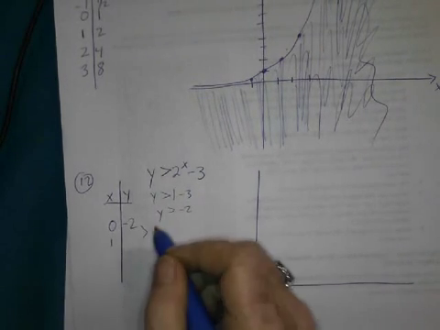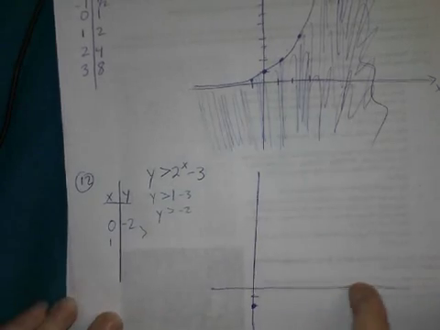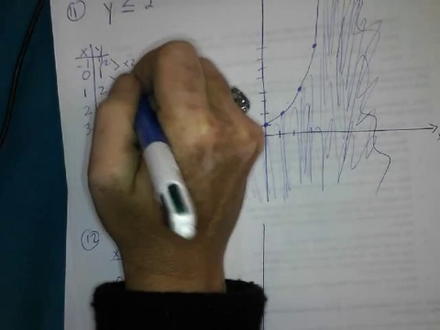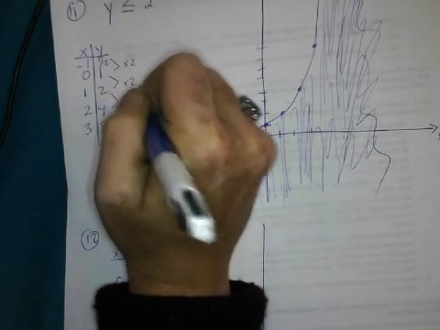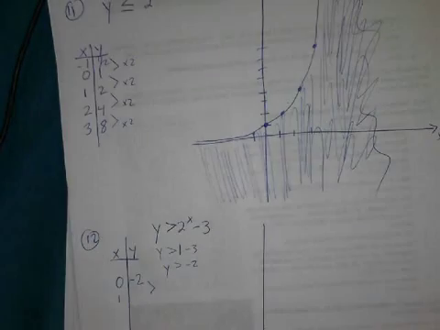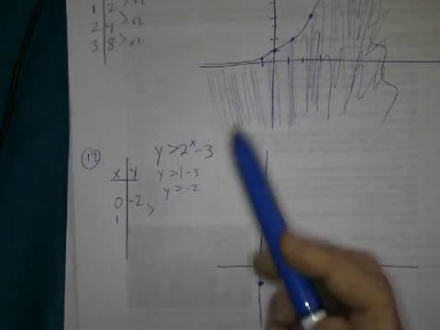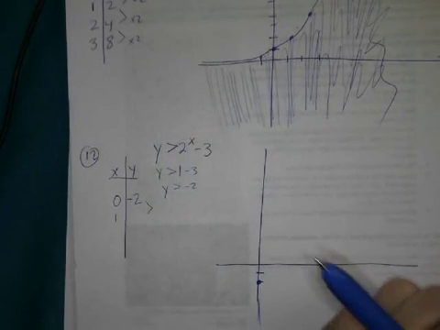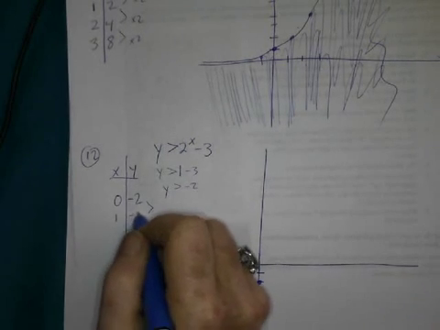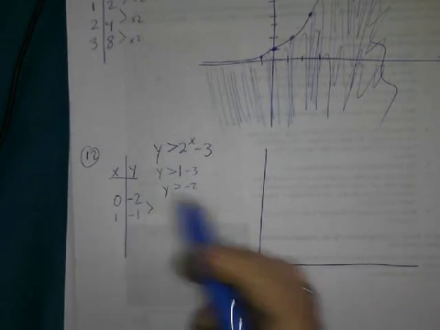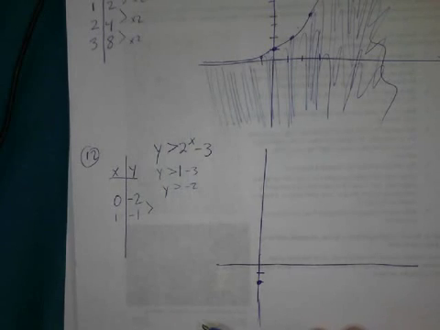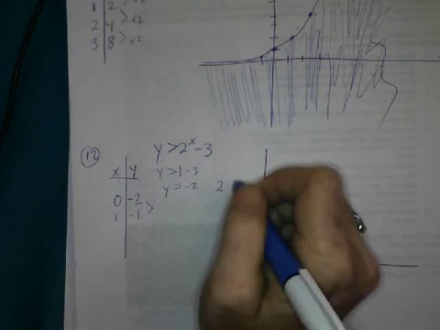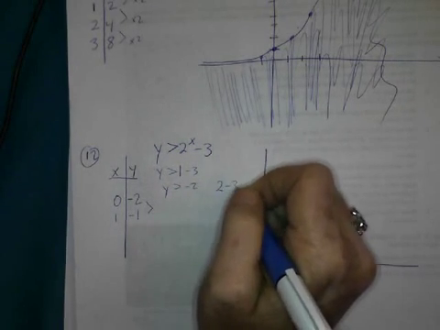Well, we know we can actually get these numbers just by multiplying by 2, just like we did up here. The multiplier was 2, right? So some of you know that you can just keep multiplying by 2. Right. So I can do it that way, or I can plug the number in. If I plug the number in, I get 2 to the 1 is 2, and 2 minus 3 is negative 1.